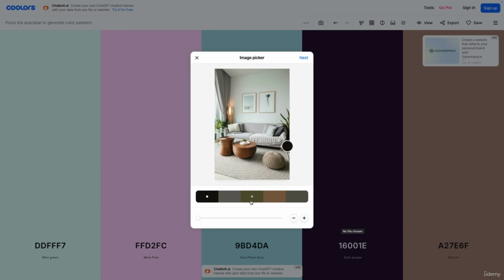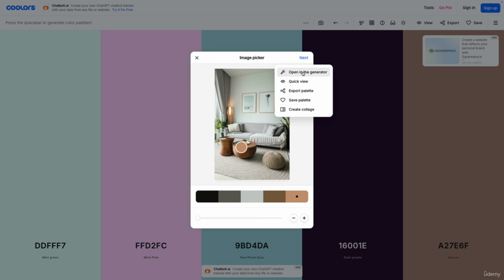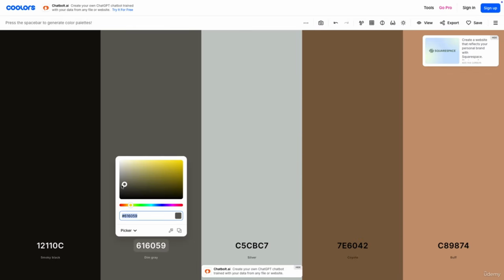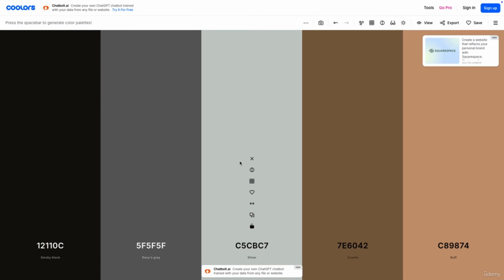It's going to give you a color palette already, but let's say you don't think that the colors it's chosen are applicable to what you're looking for. Maybe you want it to be slightly different. So let's say that's my color palette. I can then say, I'm going to open that in my generator so I can tweak these a tiny bit, because I don't know what this color is, but I don't love it. Let's go a little bit more gray. Okay, so let's say I really love this color palette.